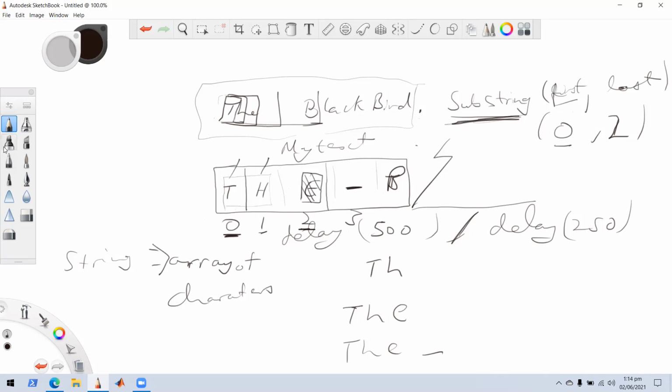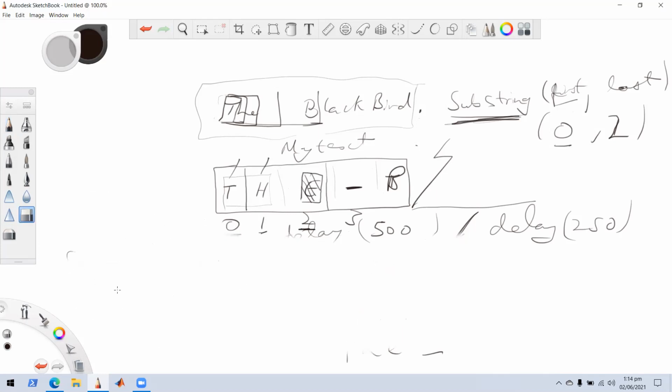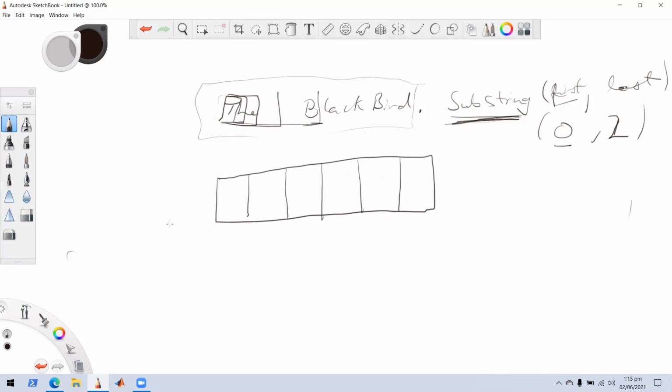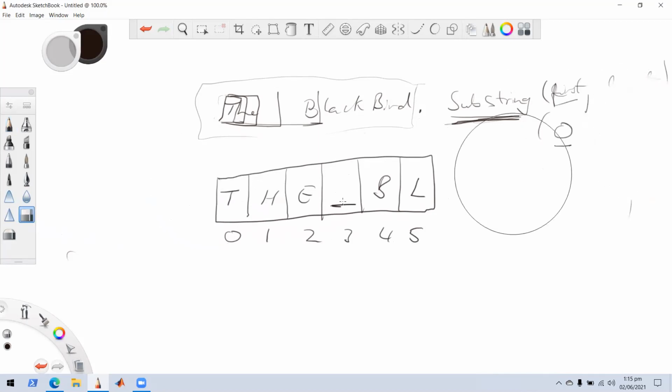So let me make some space. It's getting a bit confusing here. Let me draw this back. So T, H, E, space, B, L, with indexes 0, 1, 2, 3, 4, 5. Let's call this number here 5.